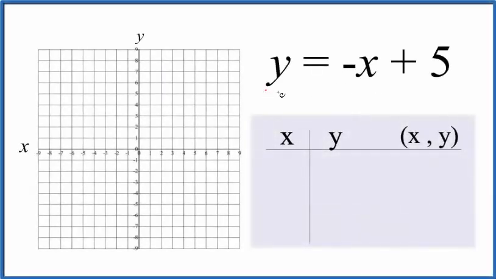I was asked to graph the equation y equals negative x plus 5, so let's give it a try. Let's start by using a table of values and then once we've done that we can actually use slope-intercept formula.